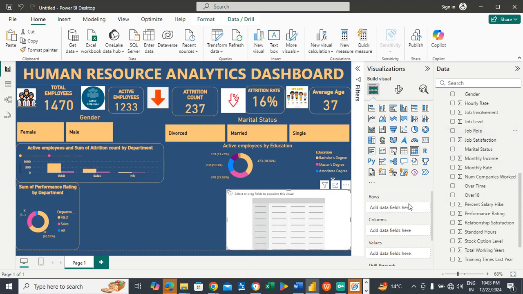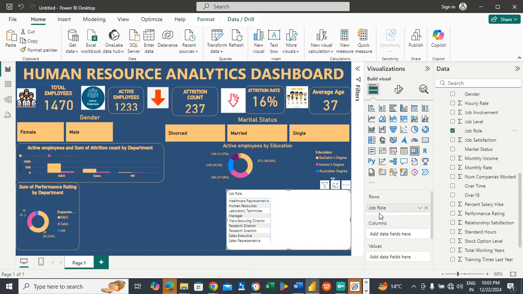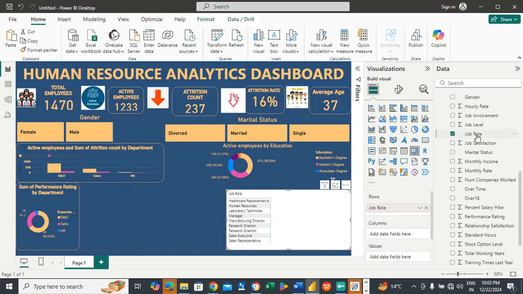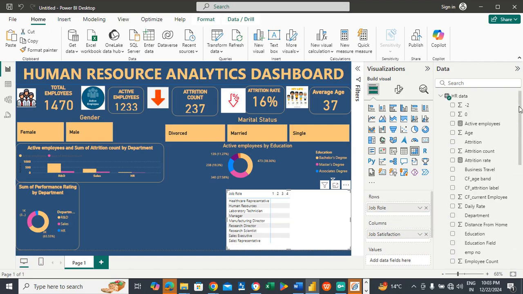So I'll place the job role in the row section, and in columns we'll have the job satisfaction rating. And in the values we will place active employees.